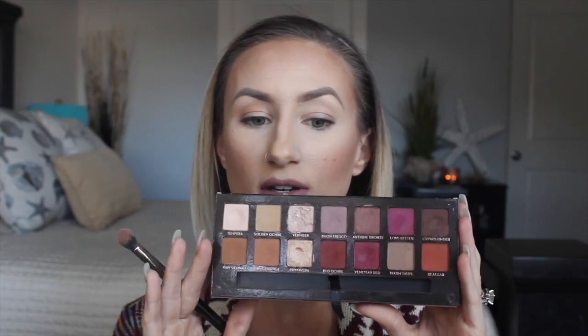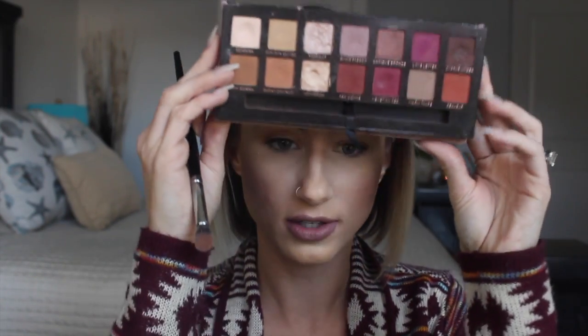So your transition shade, like I said, is going to be something not too dark and not too light. I like to use my Anastasia Modern Romance palette. Modern Romance. I mean, it's so romantic looking. The Modern Renaissance palette. Because it has this palette, if you do not have this palette in your life, what is wrong with you? Why aren't you listening to me? Go buy it right now. Go buy it. It's expensive, I know, but trust me, it's worth it.